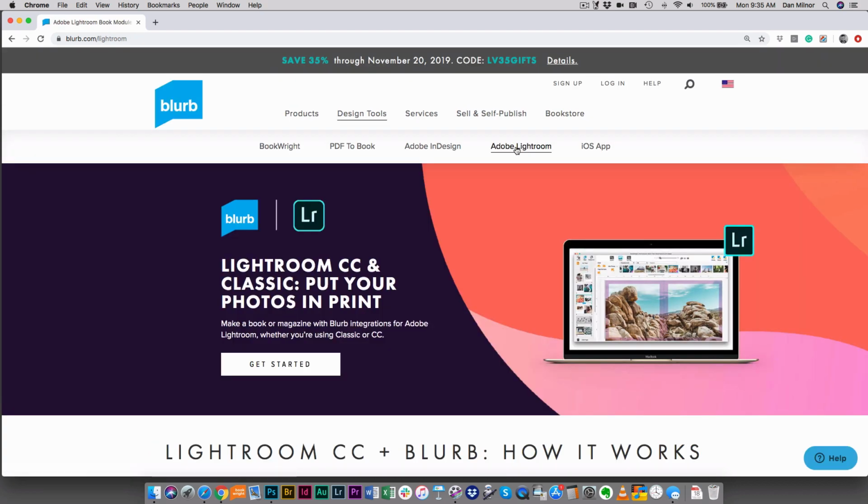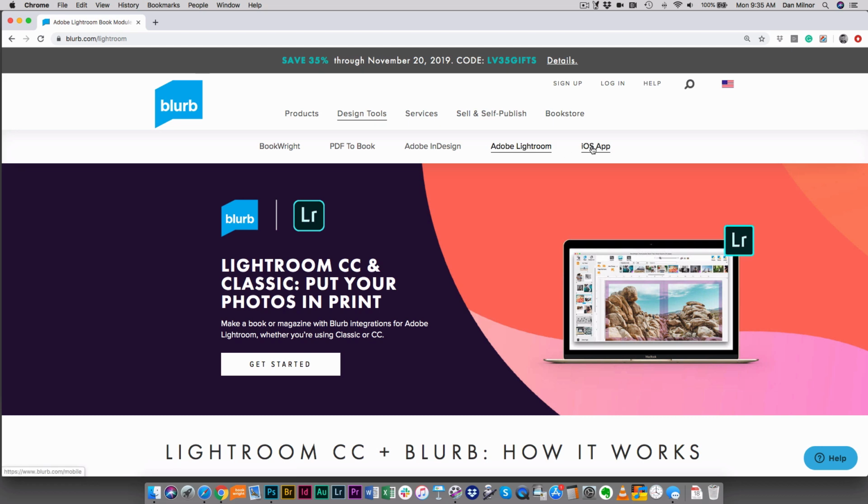Now, if you're like me and you've spent most of your life with a camera in your hand, you probably spend a lot of time in Adobe Lightroom as it is, but you've got a couple of options here. So for those of you using Lightroom Classic, you will know that the book module in Lightroom Classic links directly out to Blurb. Now, why is that so great? That's great because you can work on your images and design your book in the same program. It's incredibly efficient. Now, for those of you using Lightroom CC, you can download Blurb BookWright and use the Photo Manager tool to import your images and design that way. So again, you've got some options.